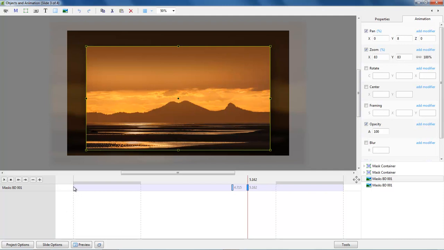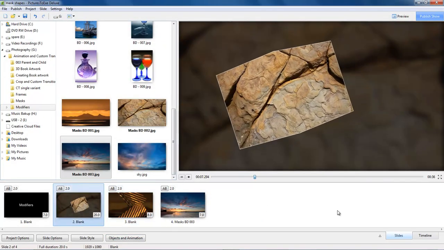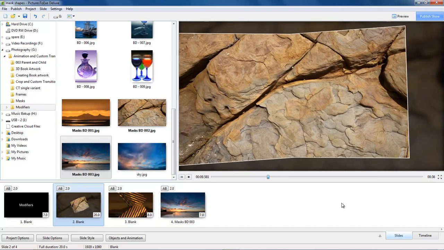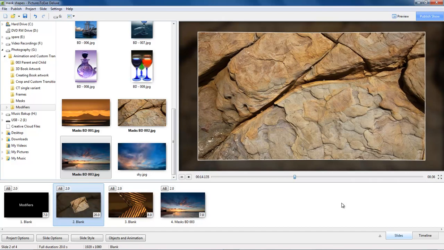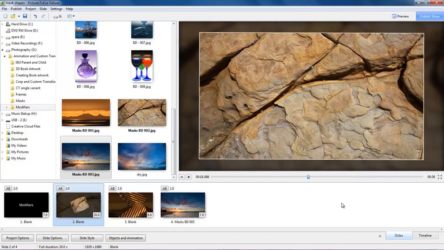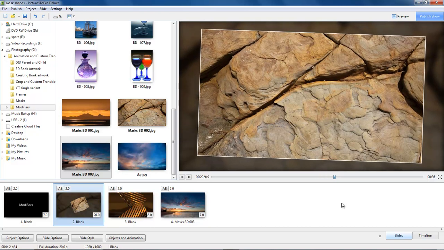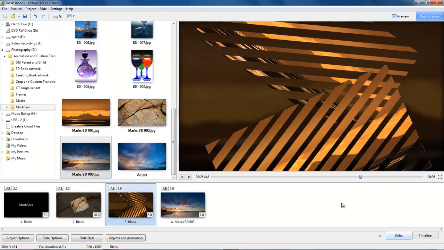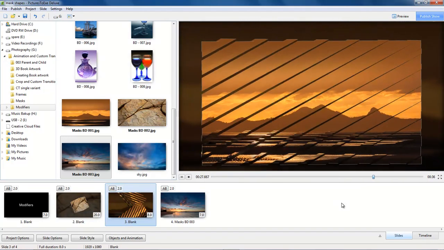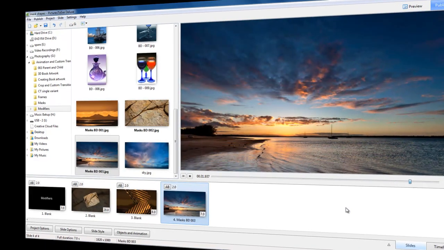So let me put the cursor back here. In fact, let's come out of this screen and we'll take a look at this one, starting with that one in the mini player. Of course, the trick to using any of the settings within PicturesToExe is to try to find something which is visually interesting on the eye, but without going a little too far.